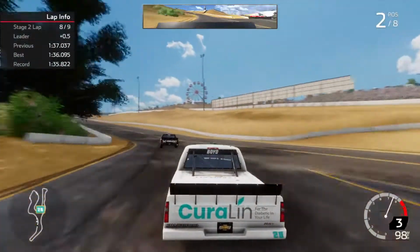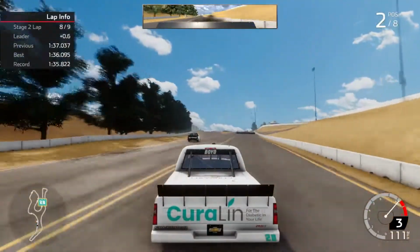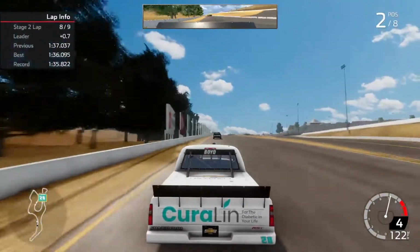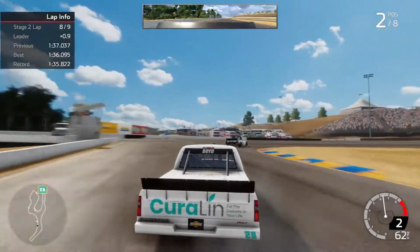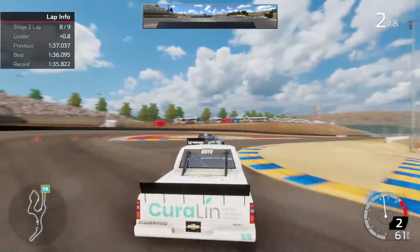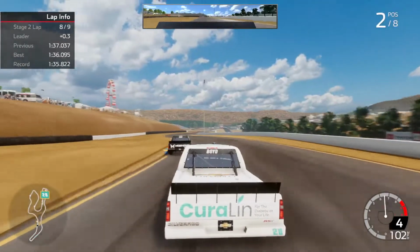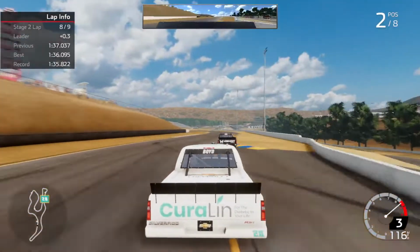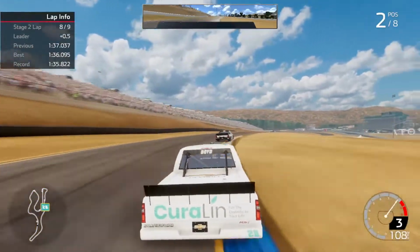Abstract holding it on. He got his position back. Ruby still messes up, goes in the litter box. That's going to hurt him a little bit of his timing. It's going to hurt him to try and get that first position. Byers is just trying to hold on. He wants to get back on the lead lap, but I don't think that's going to happen unless there's a wreck or something going on here.